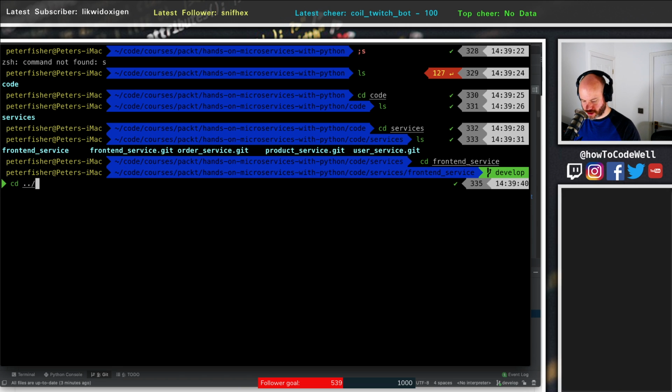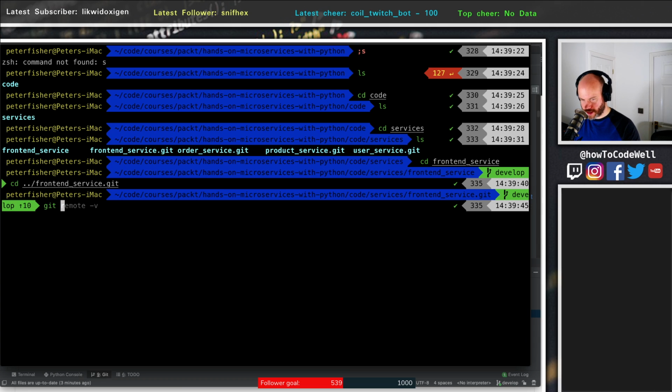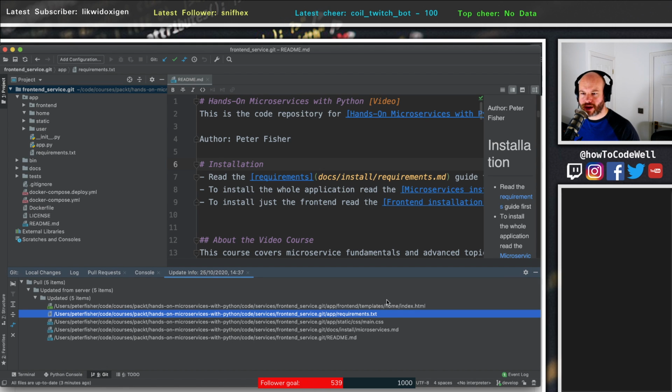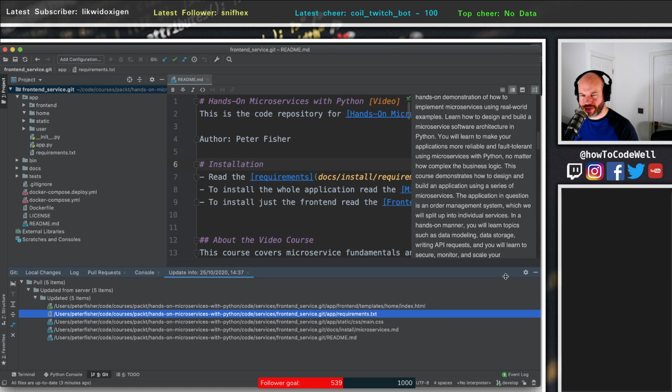Actually, it's probably in the .git. There we go. That's better. Then git remote -v. Good stuff. Okay, cool. This looks like the thing, and the thing I need to clear up is some package dependencies. So I'm going to try and get this done as quickly as I can, and then we're going to move on to the JavaScript for the acceptance testing.